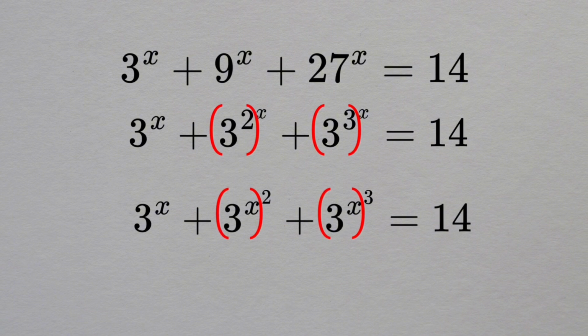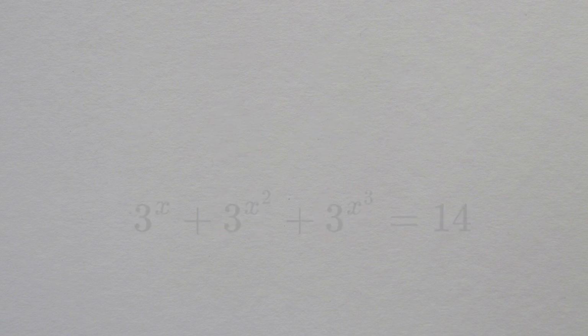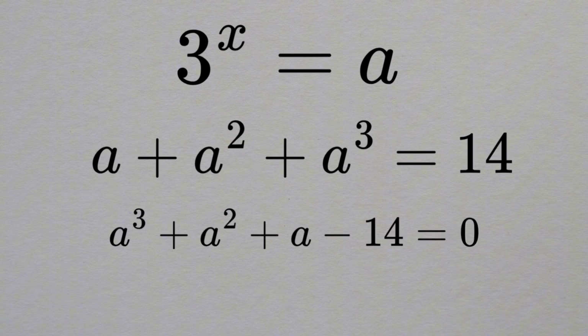And if we continue from here, a different equation will come out. If we say 3 to the x is a, our equation suddenly turns into a third-degree equation. Of course, to find the roots of the third-degree equation, providing x, we apply different methods. Let's move on to them.